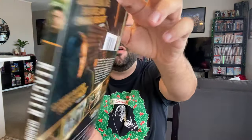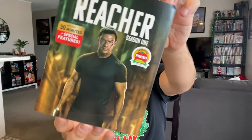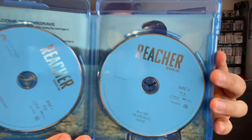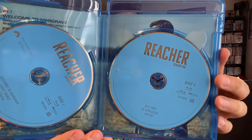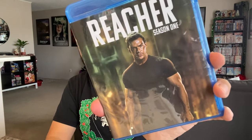We have a really cool series — this is Reacher, based on Jack Reacher stories. He's fighting dirty cops, politicians, and things like that. Here it is in Season 1 right here on Blu-ray. You also get 30 minutes of extra features not available before, but they're only on this Blu-ray set. Awesome slipcase, and you get two discs inside — all the episodes of Season 1 in glorious HD Blu-ray quality. Great fun show, definitely a cool action-type series. You'll definitely enjoy Reacher, available now.